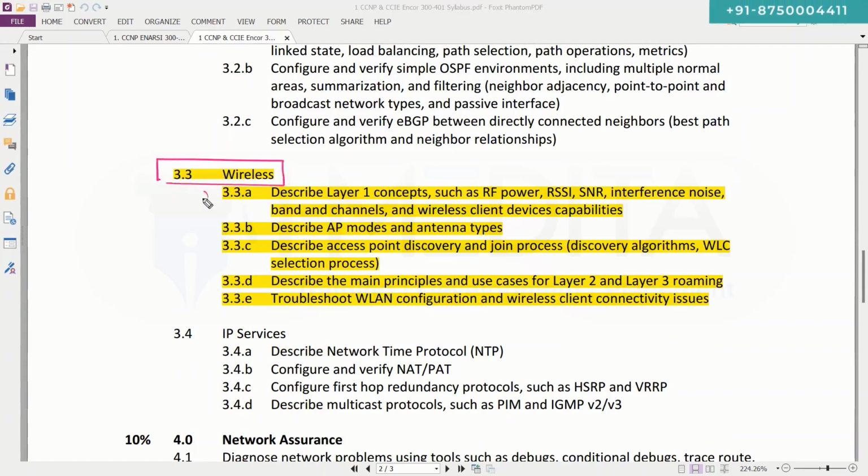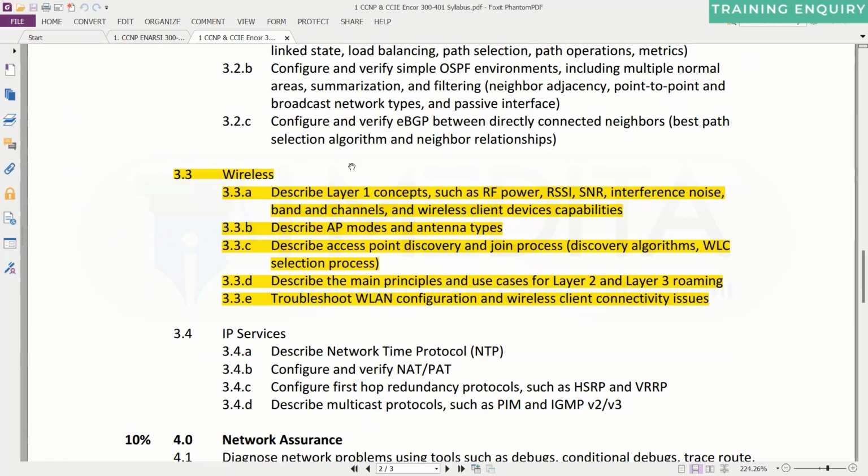The wireless concept, how the frames move, how the bits move in the wireless architecture, access point, the wireless LAN controller, all that concept we have to talk about from the wireless design point of view, from wireless data forwarding point of view. All the concepts such as radio frequency, signal to noise ratio, SNR, noise, channels, design, WLC, access point, antenna, different types of antenna and everything. We have to focus on the wireless part.